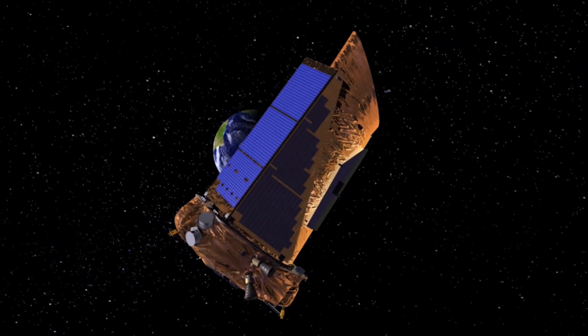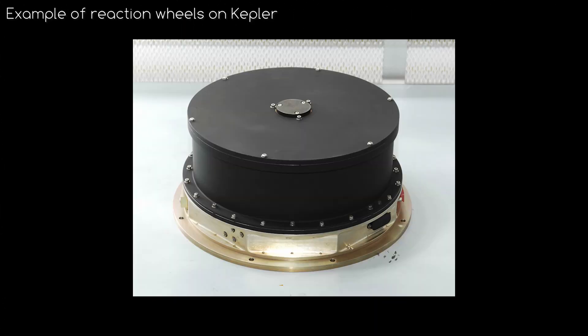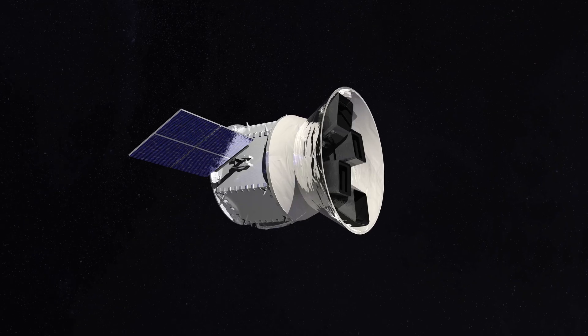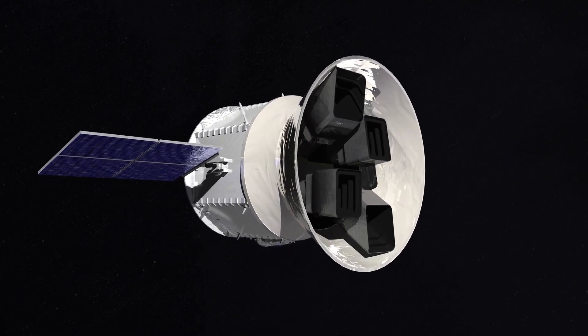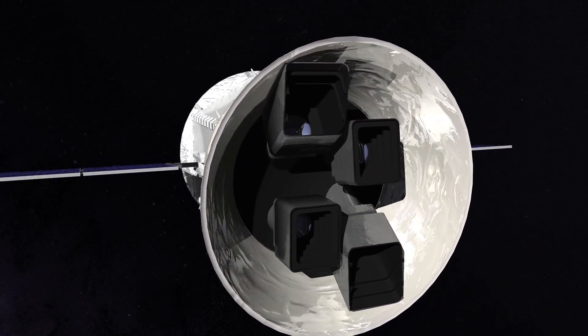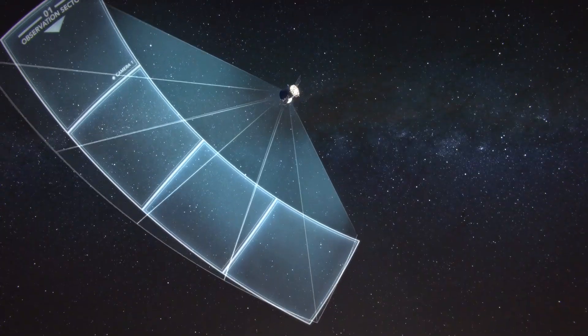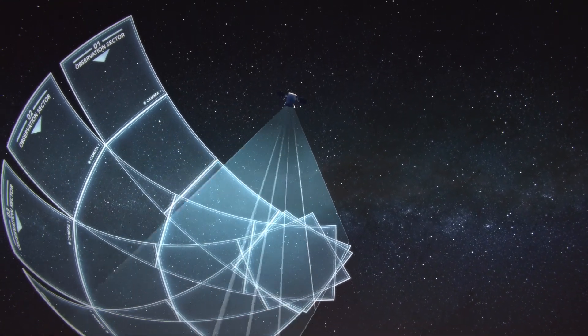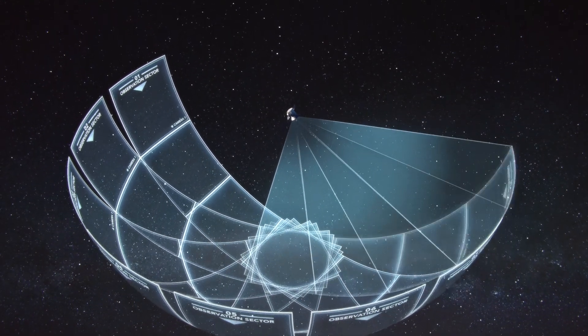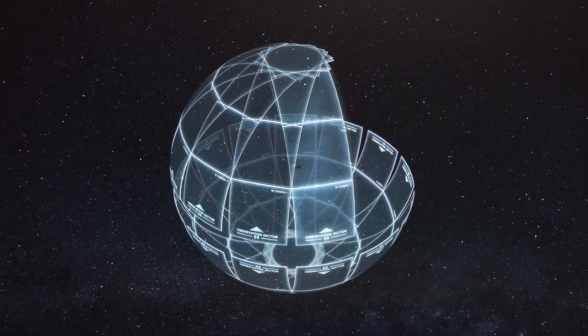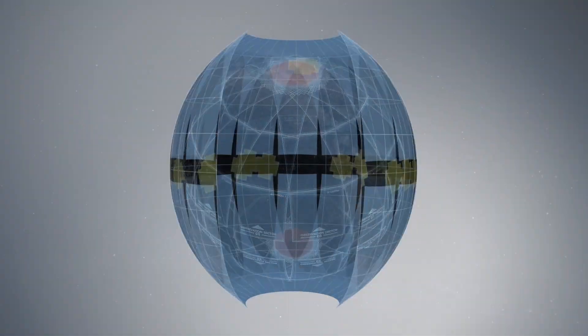Kepler unfortunately is no longer functioning how it used to, as some of the reaction wheels inside it are broken. However, the good news is that there is a new exoplanet finding spacecraft called TESS, which just came into operation a couple of weeks ago, which will cover an area in the sky 400 times larger than the Kepler mission. It is expected that during its mission it will be able to find more than 20,000 exoplanets.